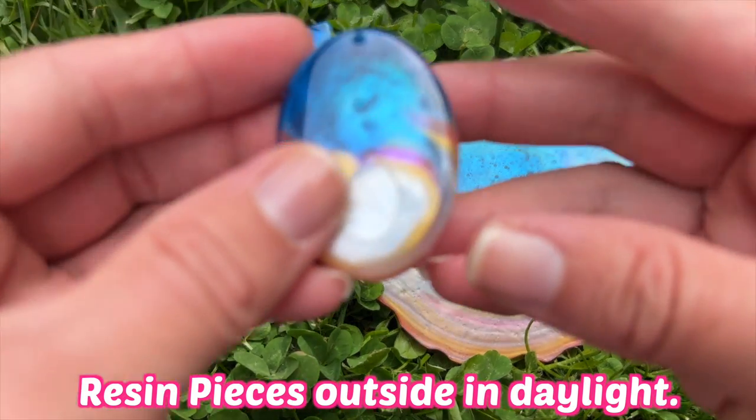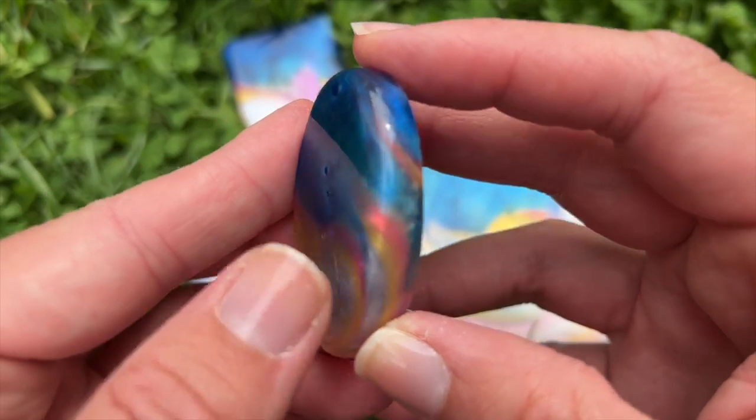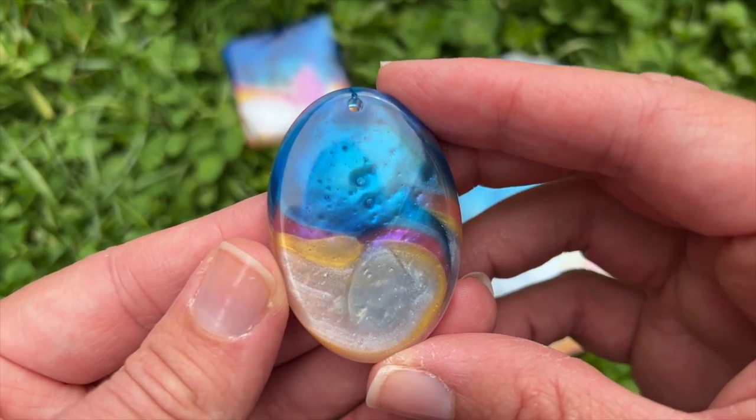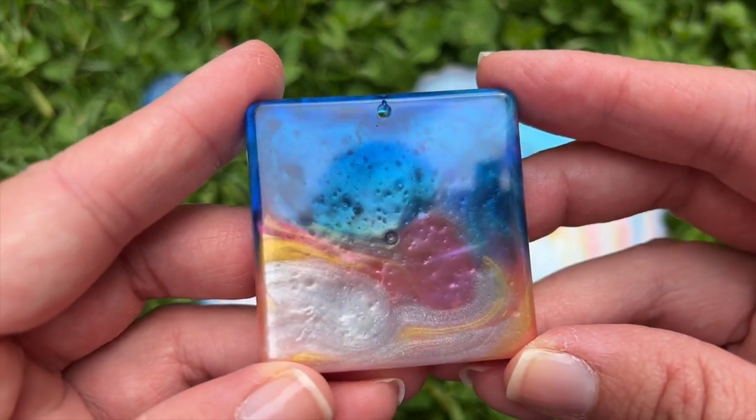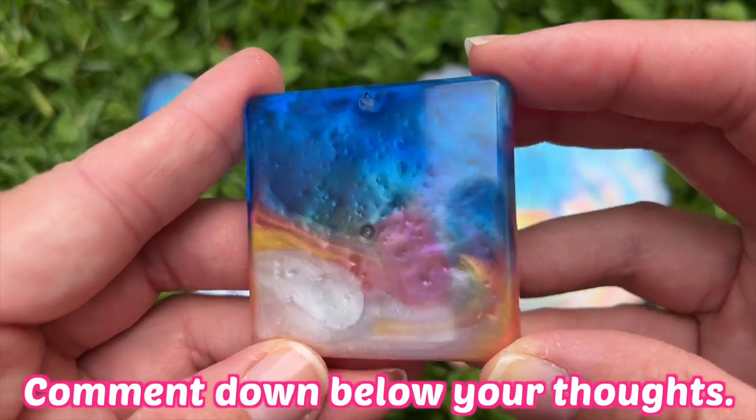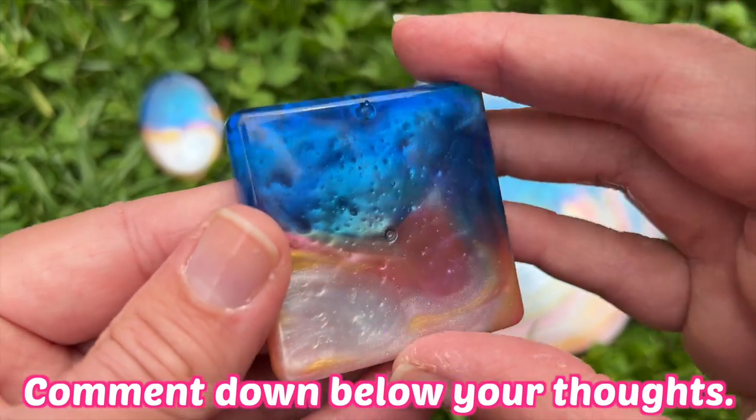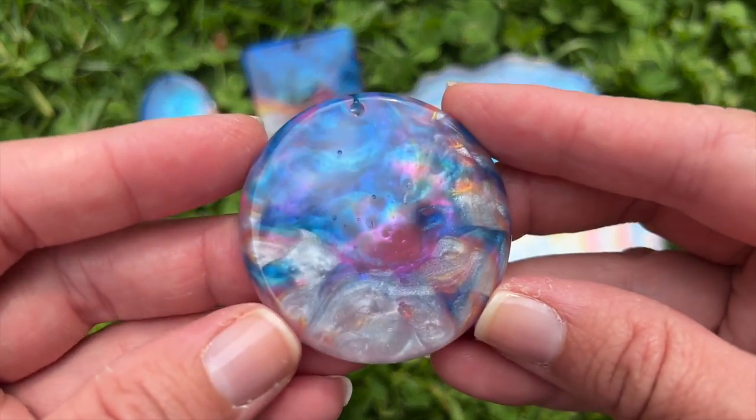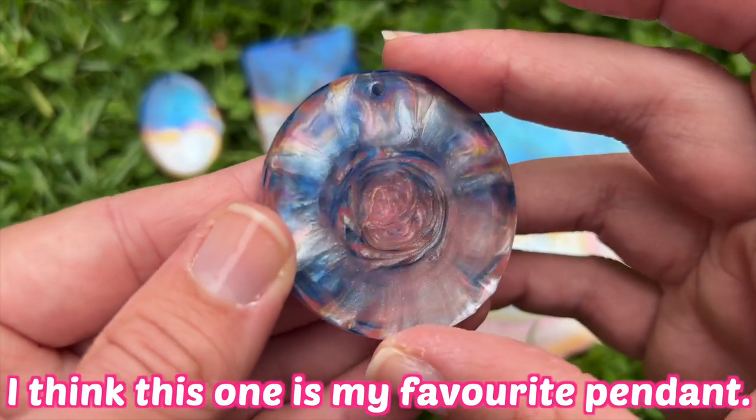And although I'm not loving the results from this part, I am loving the fact that this technique can give us different results every time we do it, especially if we change up the colors. I am wondering though if mixing in the liquid resin pigments had anything to do with the results I got. But yeah, I'd love to know what you think. Be sure to comment down below. Do you think this was a fail? Which pour did you prefer? This one or the one in my last video? I will link it at the top just in case you haven't watched it yet. But yeah, on the bright side, cleaning up the pour cup should be pretty satisfying.